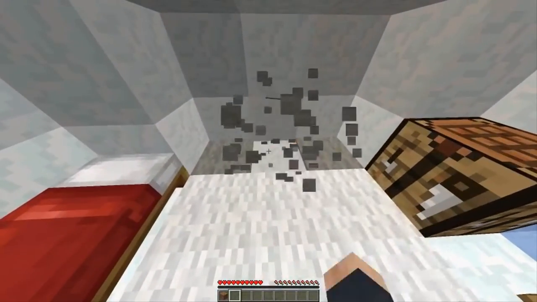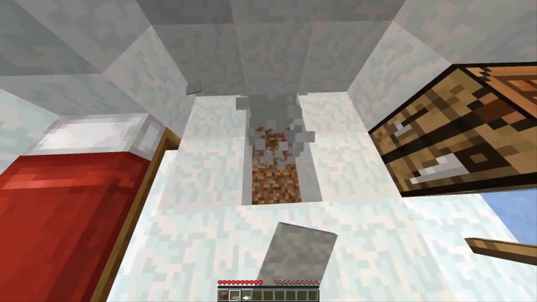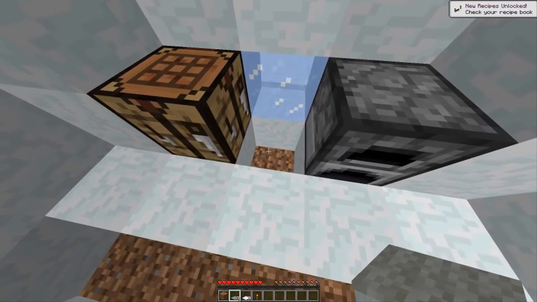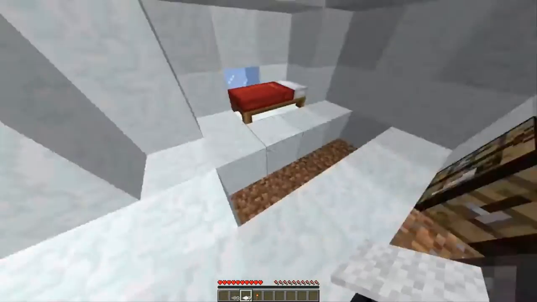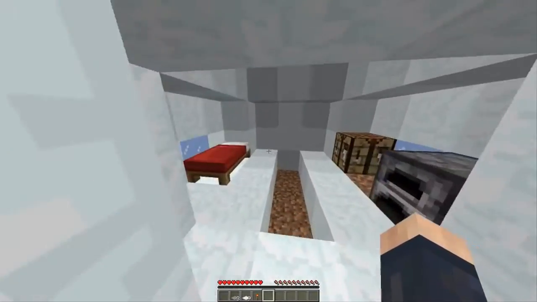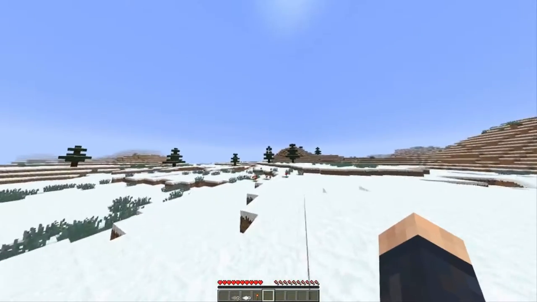Now I don't know if there's a chest in here. Don't they add a chest in here? Oh, well. I guess not. I lost the snow for the floor. Sorry about that. I always thought there was stuff in these igloos, like chests. I don't know.